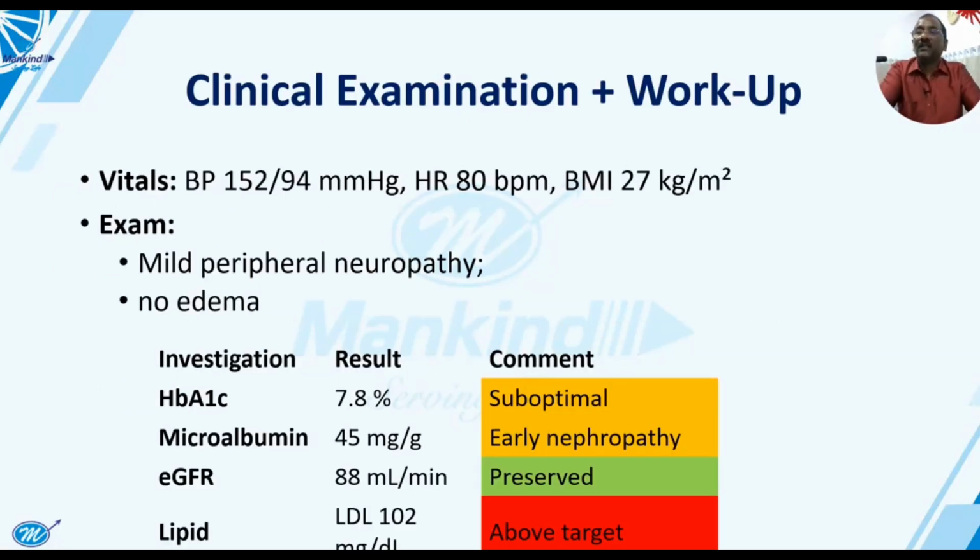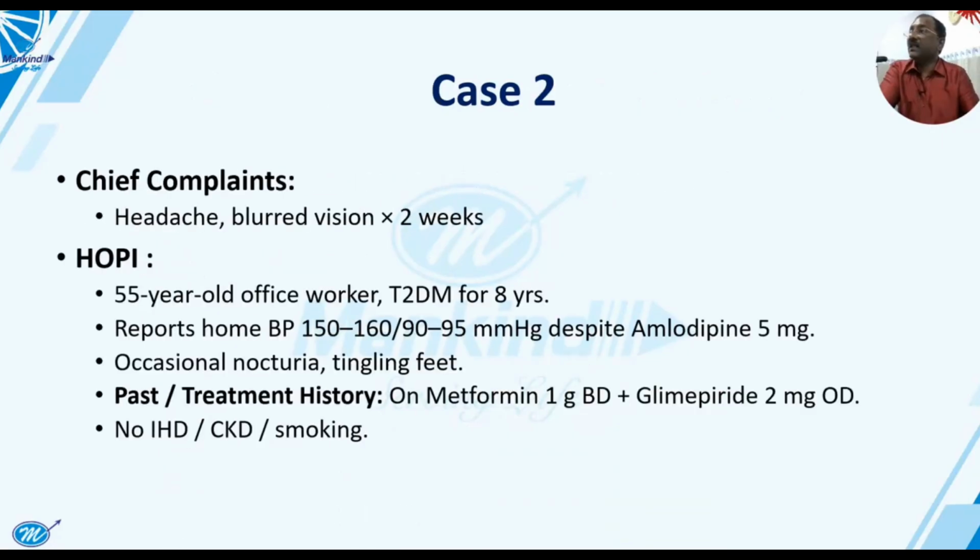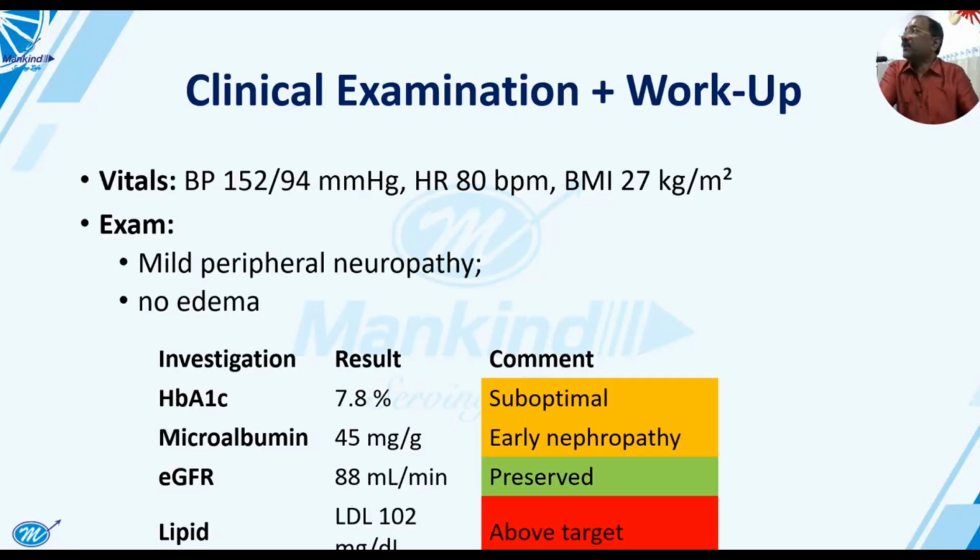So sit down. Next one, any abnormality here? Good. HbA1c 7.8, not under good control. What is the average HbA1c of Indian diabetics? 9.4. But what is our target? 6 or 6.5 in this age group. See, what is the age? 55. So he should live for nearly 85 to 90 years, another 30 to 35 years. Is it possible with HbA1c 7.8 to live such a period? No. We have to keep the HbA1c at 6 or 6.5.